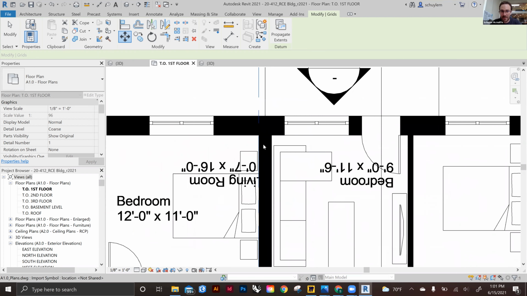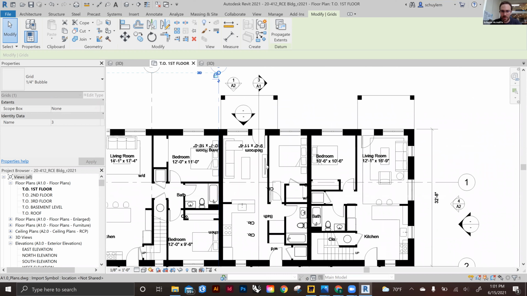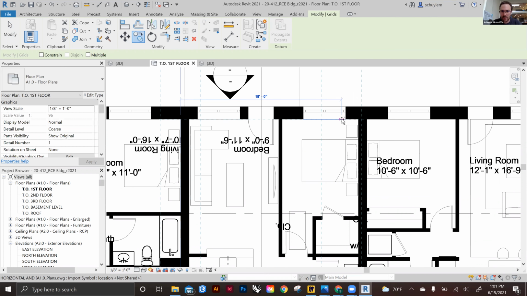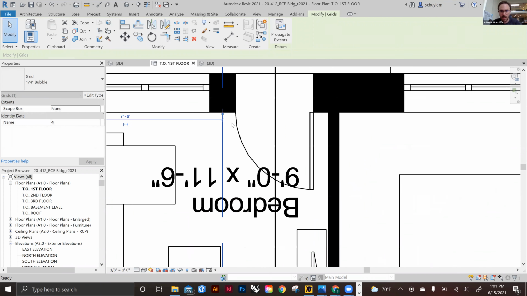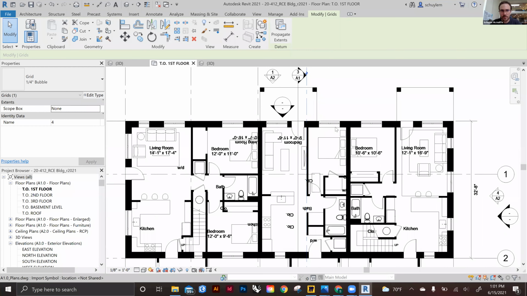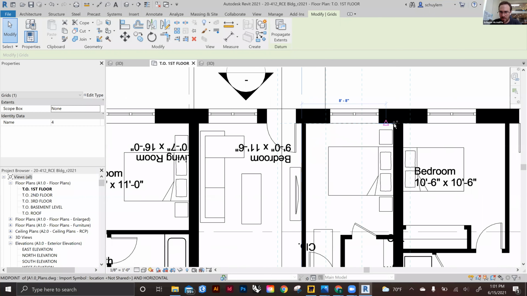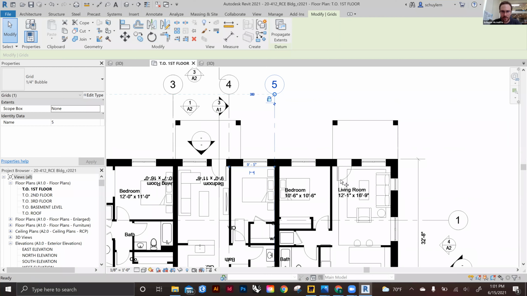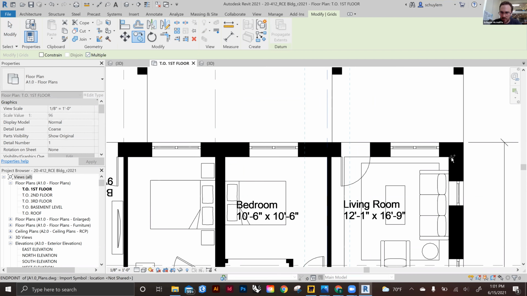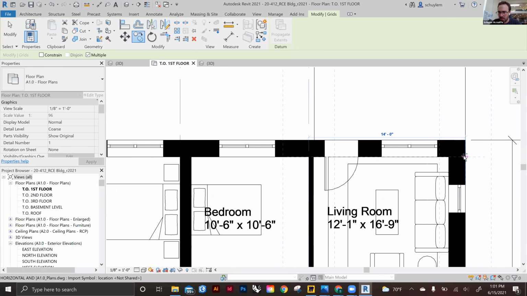Since this is a demising wall, maybe you want it in the center. Again, these are the more nuanced questions I don't know the answers to, but it is pretty easy to change once you have started. After I place these grids, in a couple of days we can move them and it won't be the end of the world. Again, I copied it, and I'm going to move it for more dexterity. I'm going to copy up here, which I should have done, and you could just place a bunch. This one's going to be on the outboard side.